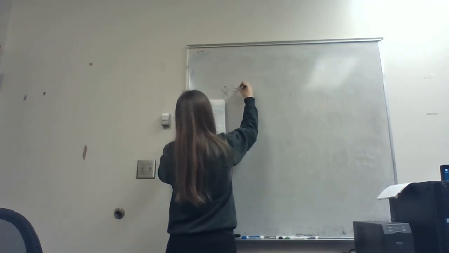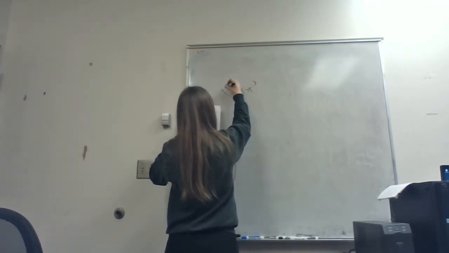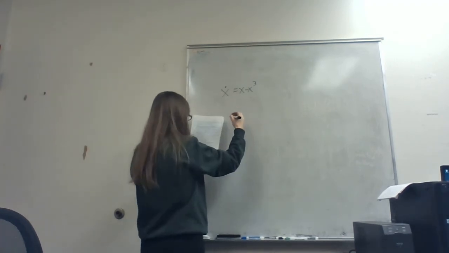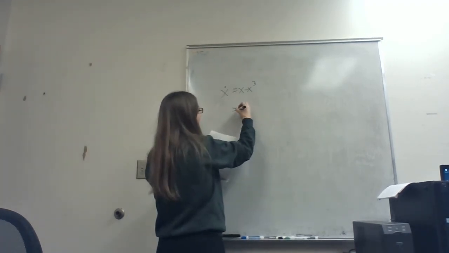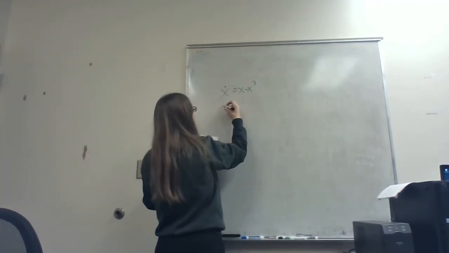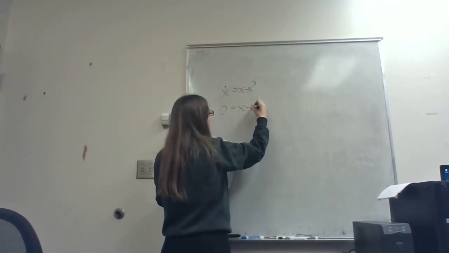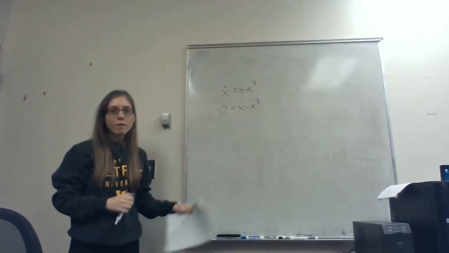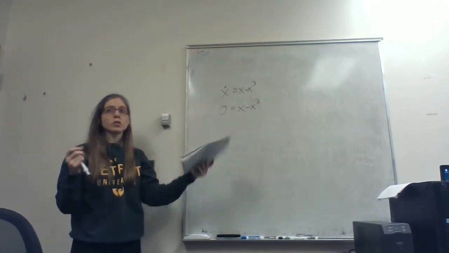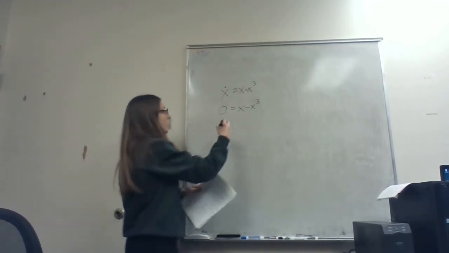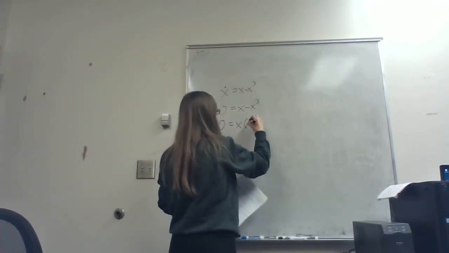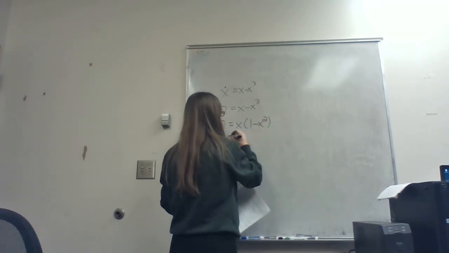Now we're going to nonlinear, x minus x cubed. So if I factor this, what we're looking for is 0 equals x minus x cubed. So we're looking for equilibrium. We're saying what values of x will cause this equation to be satisfied. So we can do factoring, 1 minus x squared, and then factor again.